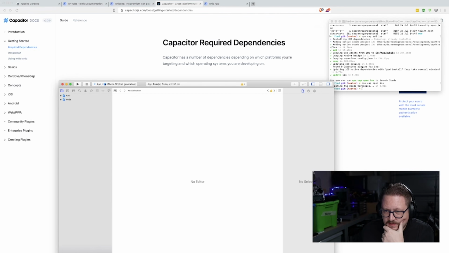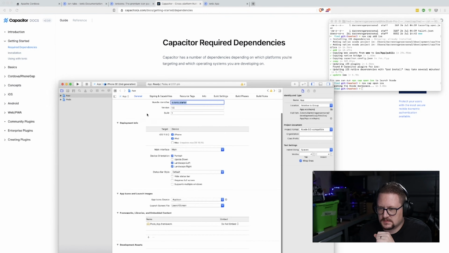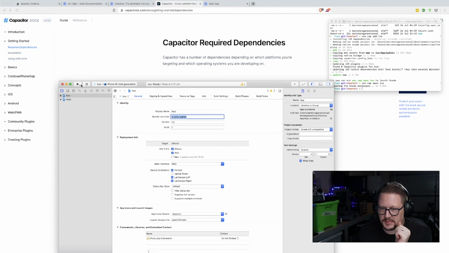All right, so it says the app is ready. Now, if I click on the app here, you'll see, oh yeah, the second time I forgot to put the bundle name in. So you can see there's the display name, here's the bundle identifier. It goes in here, also will go into the unique identification of this application, so that when you do updates, it knows this bundle identifier is my application. So we'll see from there. iOS, Android, blah, blah, blah. Okay, so let's hit play and see if we can get an app.